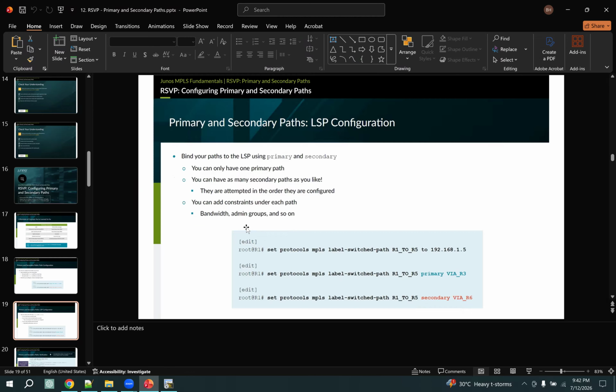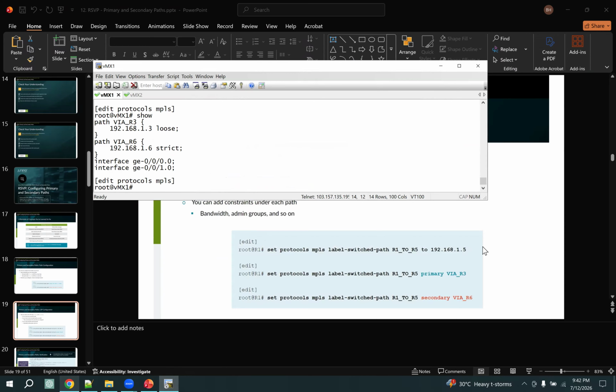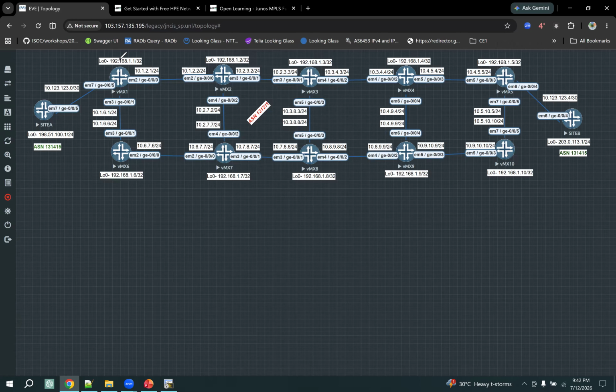Router 1 is the ingress router and router 5 is the egress router. I'm in router 1, and my destination is 1.5.